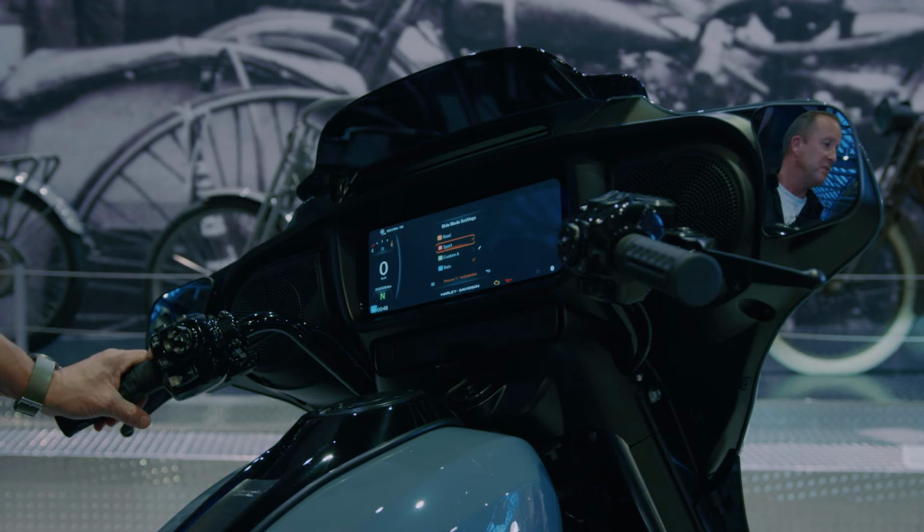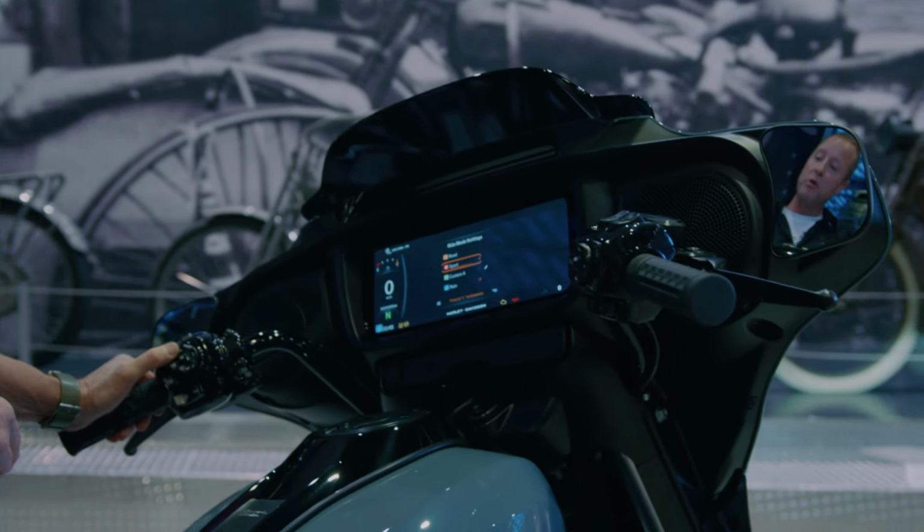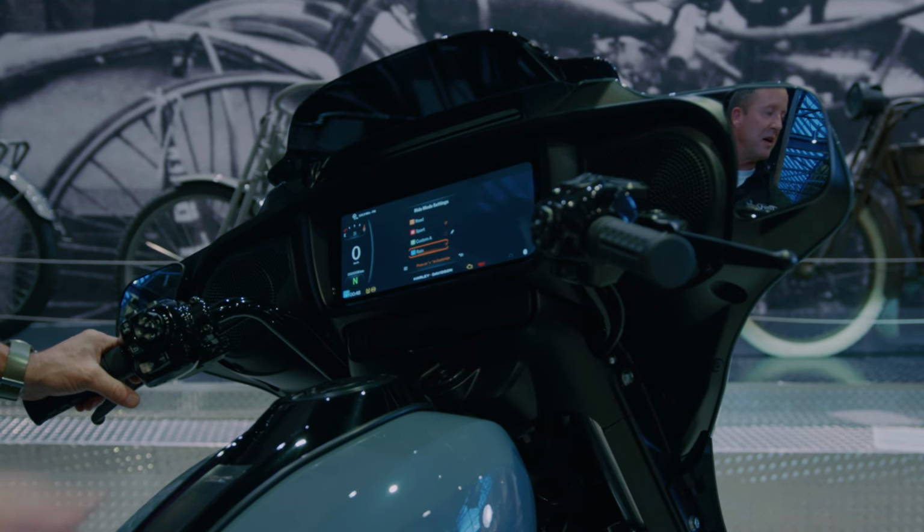And what the differences between the modes are: the rain mode offers you less engine braking. The rain mode also softens the crispness of your throttle response. It just softens it so you're not too aggressive in the wet. The sport mode really crisps up your throttle response. It also adds more engine braking. And the road mode is kind of in between that. And you can also put your own custom mode in there.